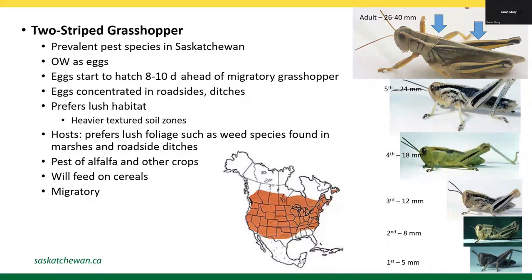One thing that's really characteristic about these animals, and you can see that with all of the nymphal stages, is that black stripe on the hind femur. If you see that, I don't want to say you're guaranteed to be looking at two-stripe, but your odds of looking at two-stripe grasshopper are greatly increased. You can also see the characteristic two stripes, hence two-stripe grasshopper, extending from between the eyes all the way along the tops of those forewings as they're folded. So relatively conspicuous characteristics. These animals are also big, about an inch and a half for adult females, and that's a pretty hefty grasshopper.